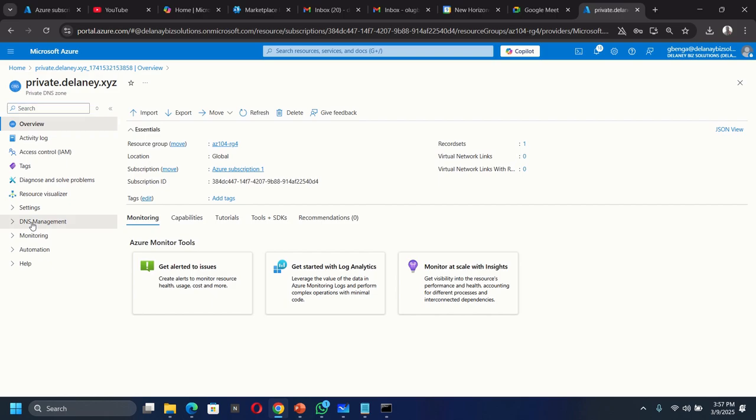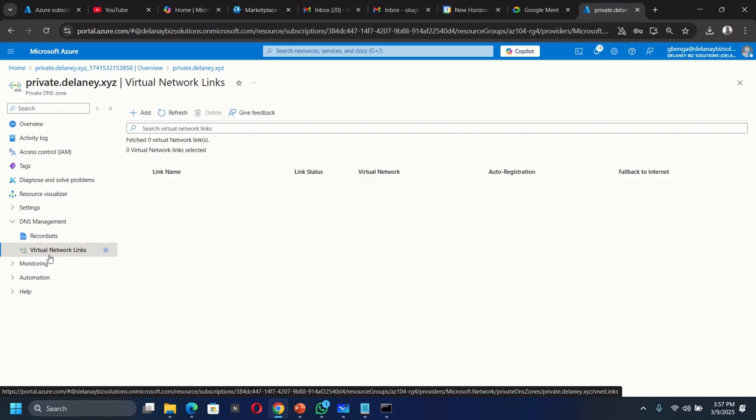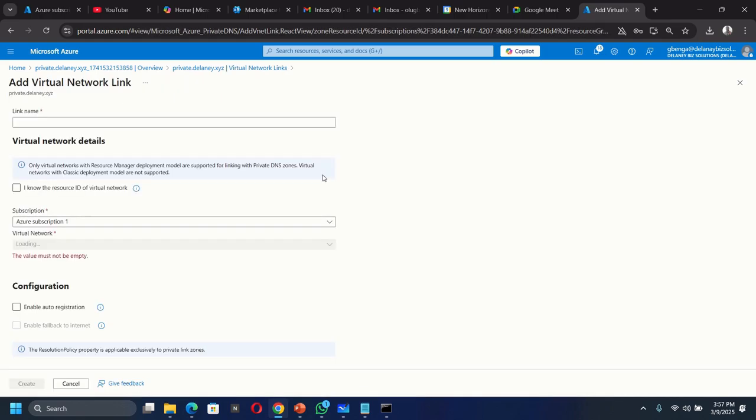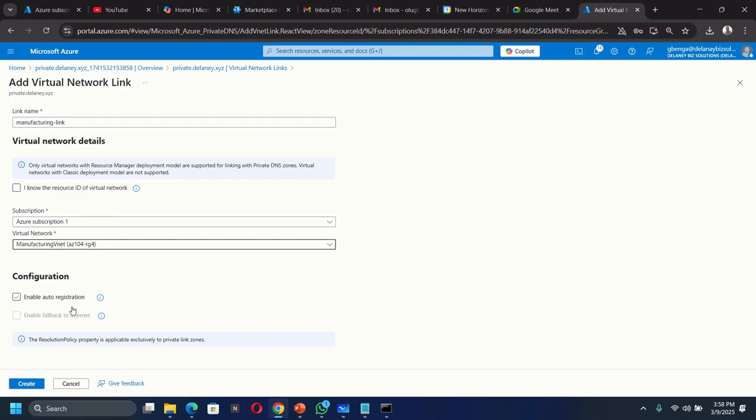Now I'll come to the DNS management, and then I will select virtual network links. So I want to link this private DNS zone to a particular virtual network. So I'm going to link it to manufacturing. So the name will be manufacturing link, and here it will be manufacturing VNet.